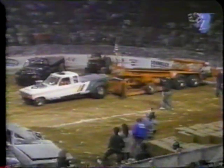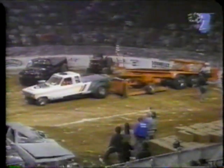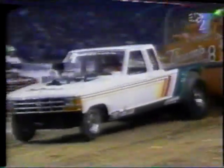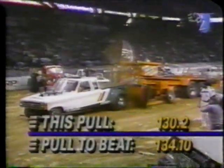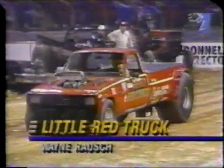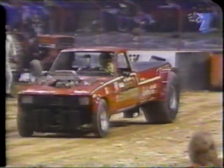The young McPherson entry. RPMs up, takes the green light of the green flag, and eases 40,000 pounds off the line. Wheels up the way the two-wheel drive machine should be, just grazing the ground, but McPherson digs in about 5 feet shy of the finish line. As soon as that weight transfer box reaches its apex at the front of the sled, that 40,000 pounds feels like about 120,000 pounds to the machine, and it starts spinning the tires. 130 feet, 2 inches is the distance for Jeff McPherson.